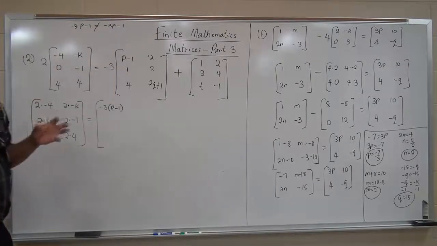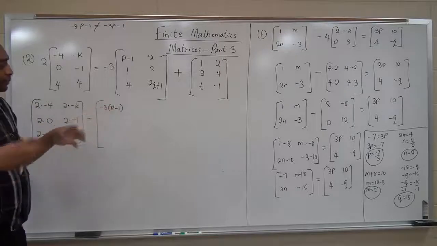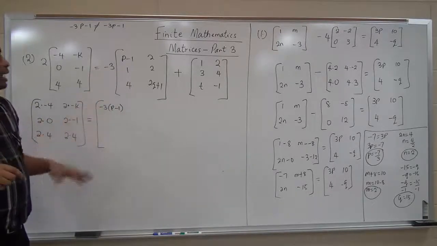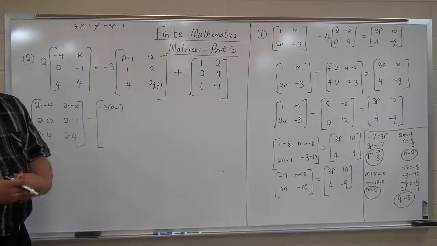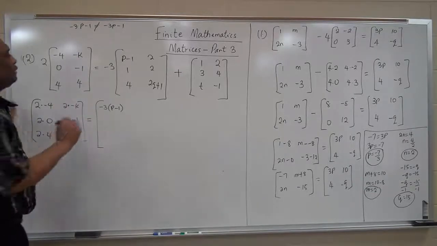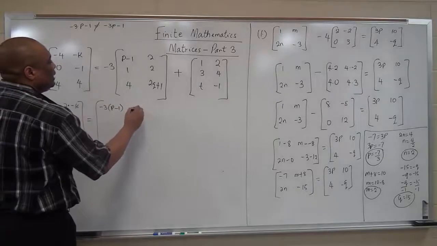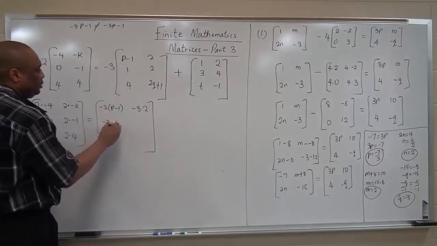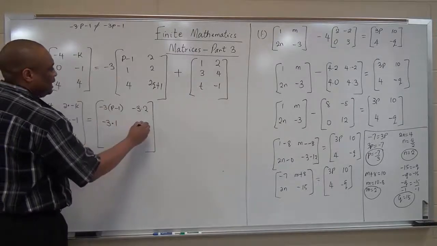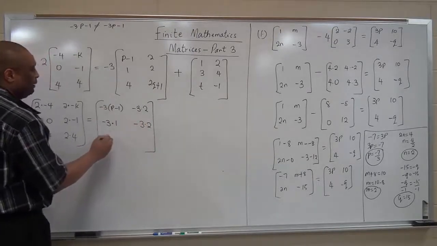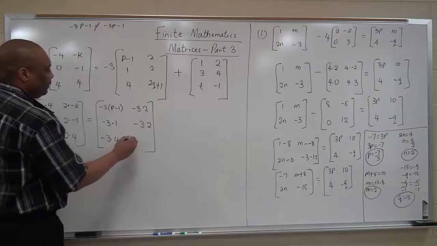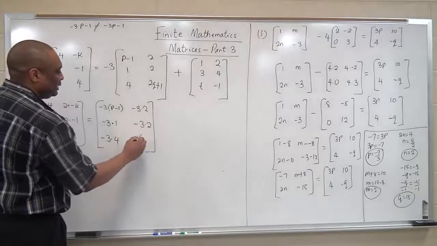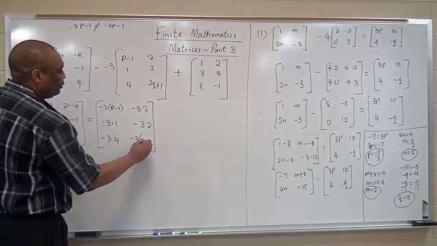When you have an entity, you have to multiply everything by -3 and apply the distributive property. So take note of that. Then this is -3 times 2, -3 times 1, -3 times 2, -3 times 4. Then the same thing here is an entity. Treat it as an entity. -3 times 2q plus 1.